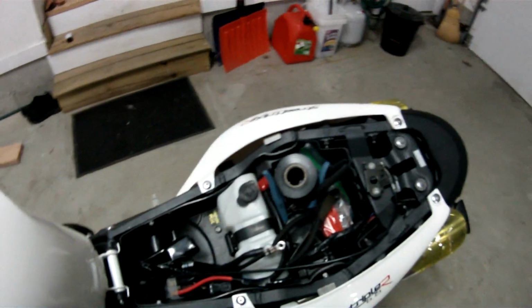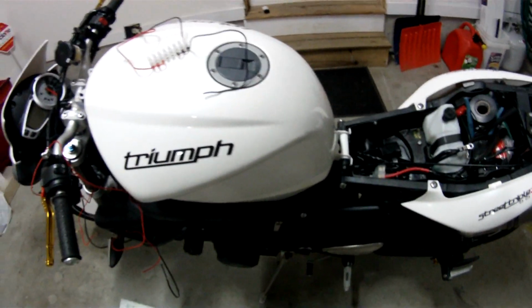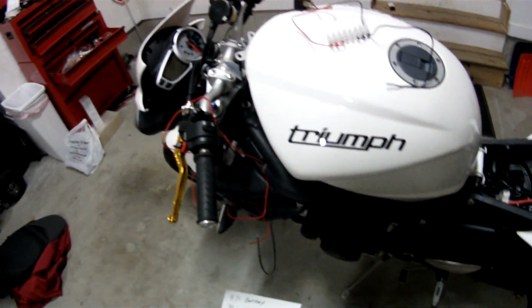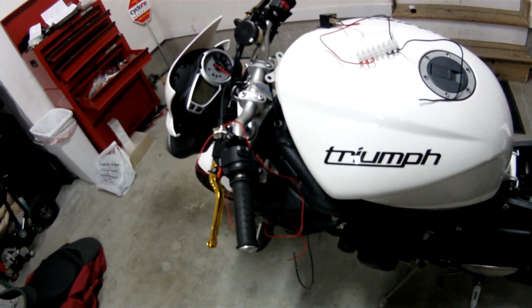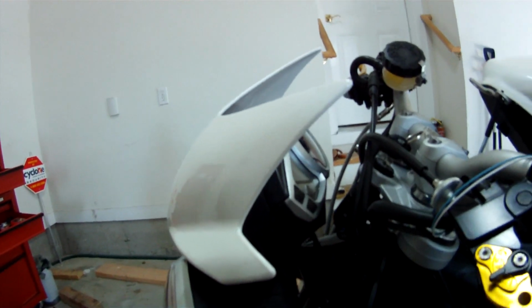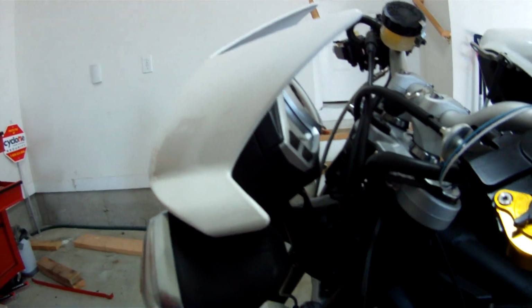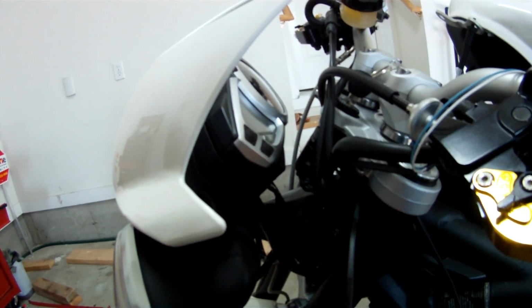As soon as I finish with this other stuff, I still have to run wires up underneath the tank for the ground and power for the grips. And then it should be all set. Stay tuned.